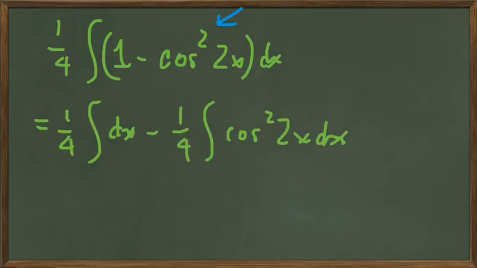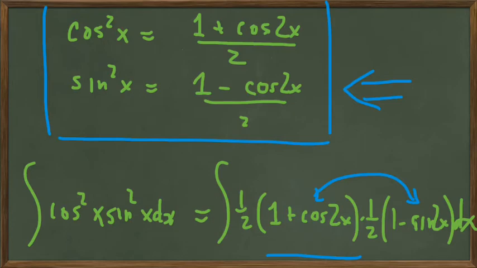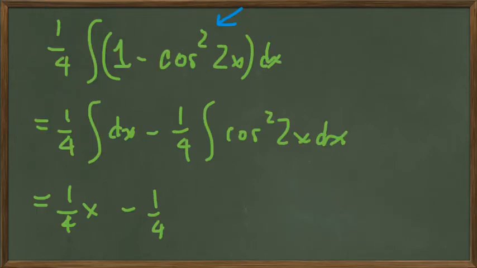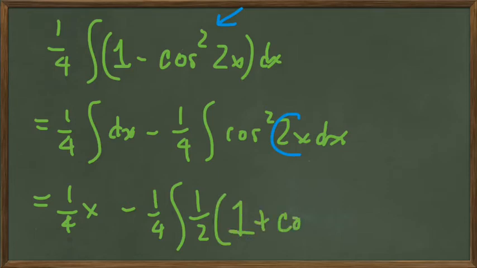First we split it into two integrals. The first integral is, of course, easy to do, 1/4 x. And then we apply this identity here in a slightly different way. We notice that when we have x on this side, we have 2x on the right side, and in this case we're starting with 2x, so we're going to wind up with that identity applied with a 4x resulting. So it's 1/2 times 1 plus cosine of 4x dx, because the angle 2x is doubled to 4x.